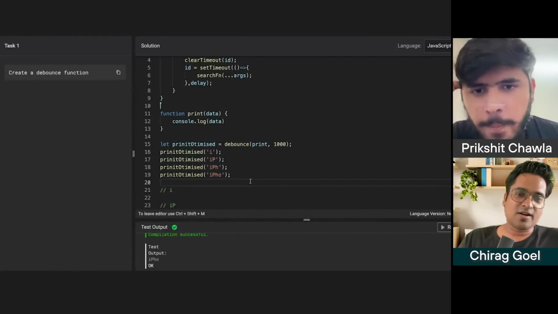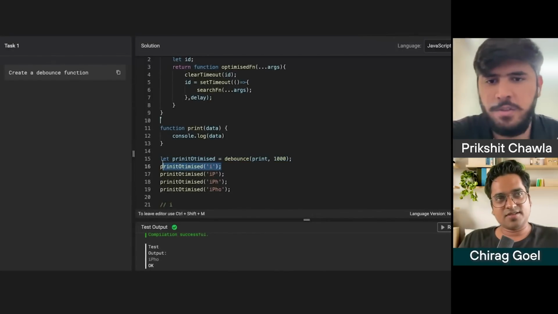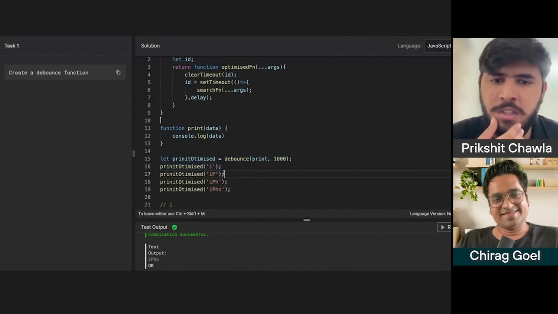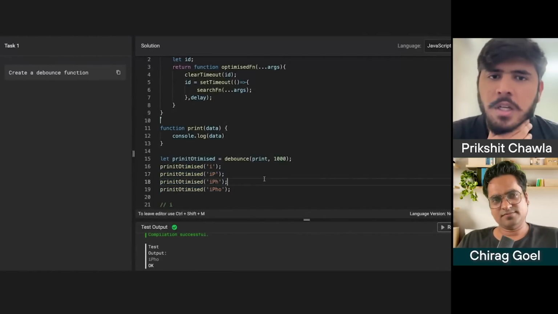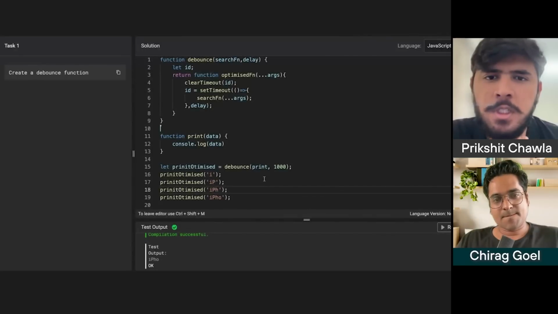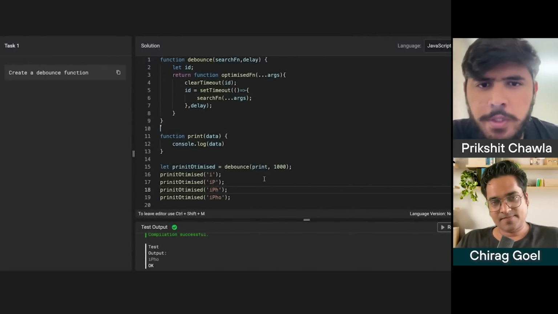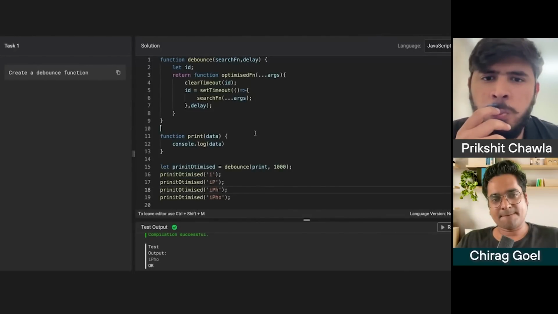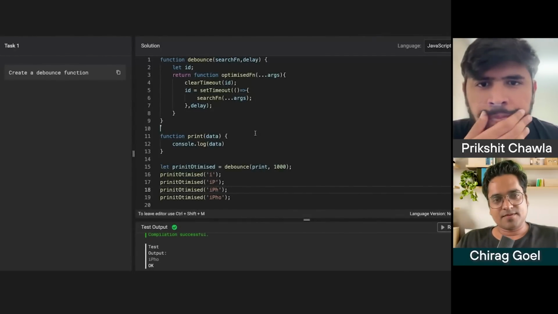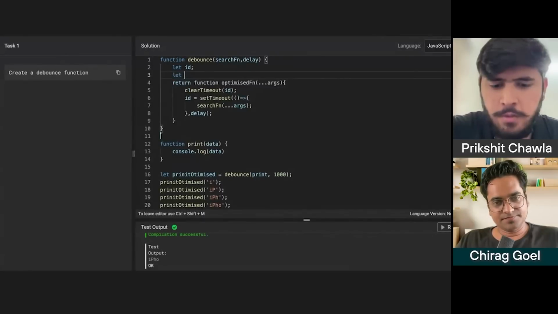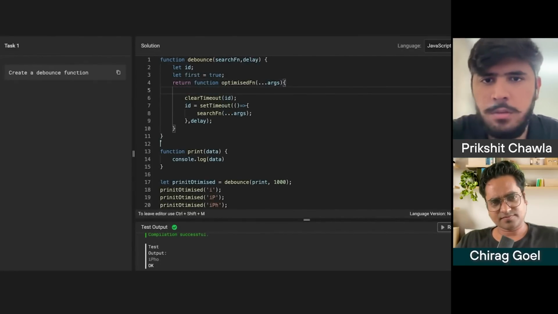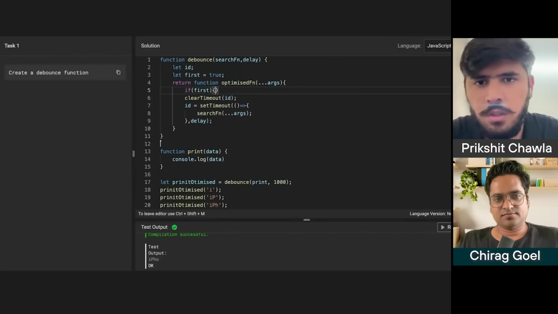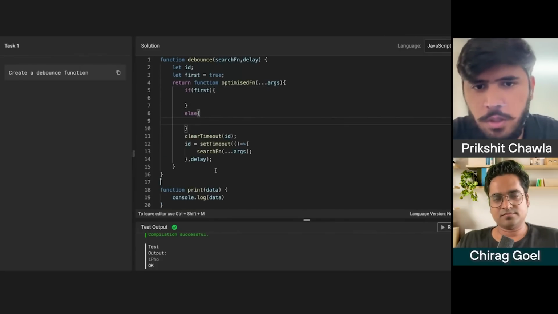This should be handled outside the debounce, and from here we should follow the debounce. Or you're saying you will keep it outside and the rest other. No, this is the eventual state. I'm not saying that, I'm just thinking. This is what exactly we want. Okay. So what I can do here is, hmm, I'll just do let first is equal to true, and if this is first, else then this logic should follow.